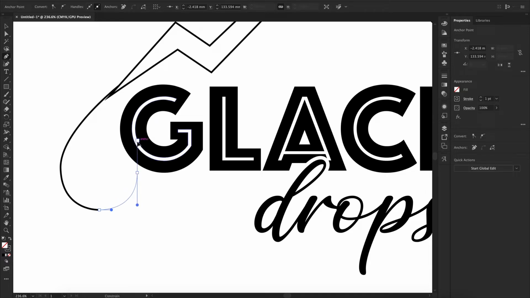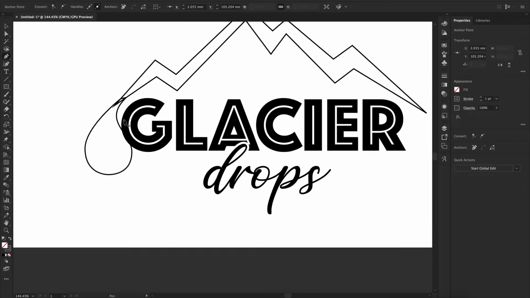There we go. At this point I'm just clicking and dragging. If you click and then hold and drag, you can create the curve that you want, adjust it. That looks fine.